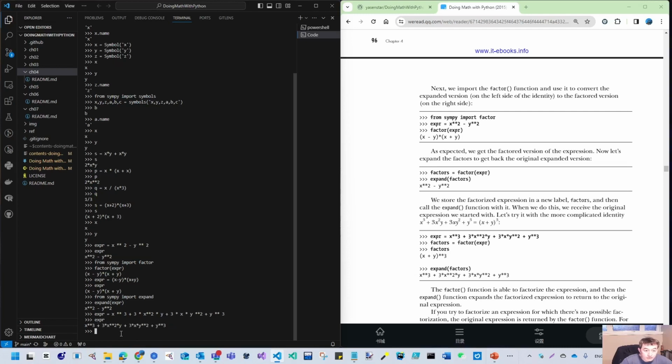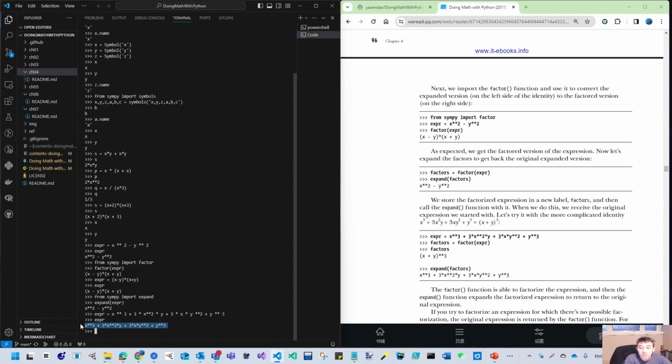Let's see the expression. It helps us make it a little shorter, but it doesn't calculate that because it's not the simplest or most basic expression.